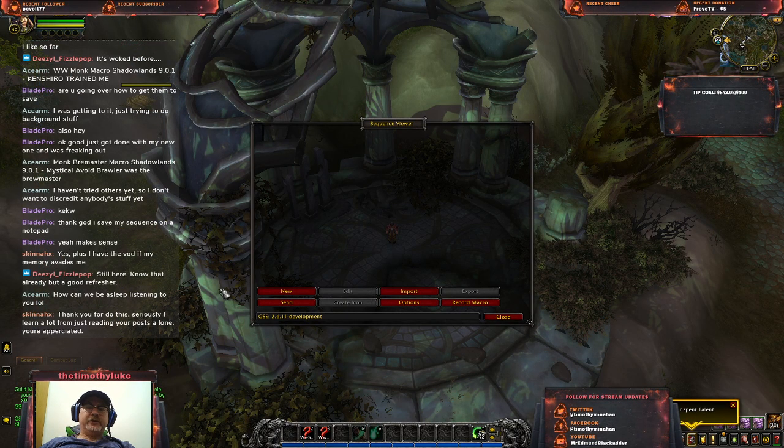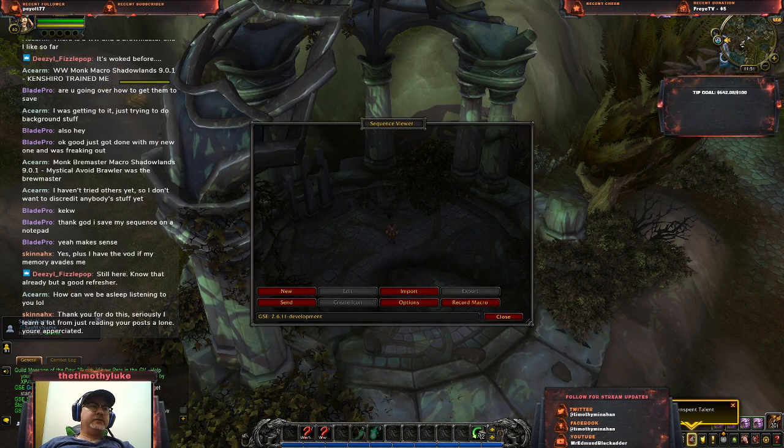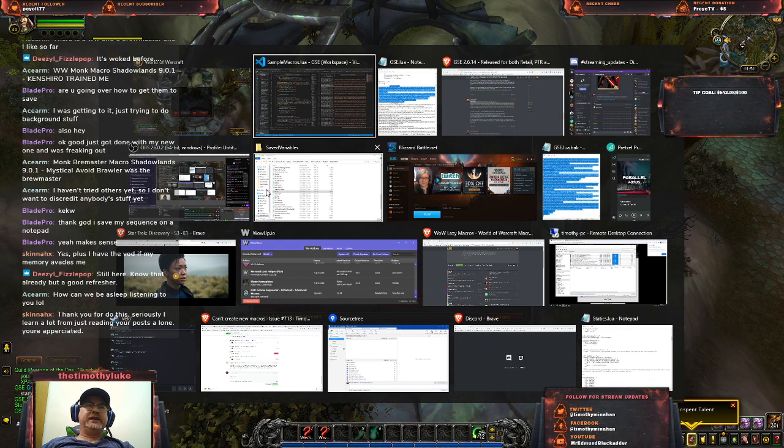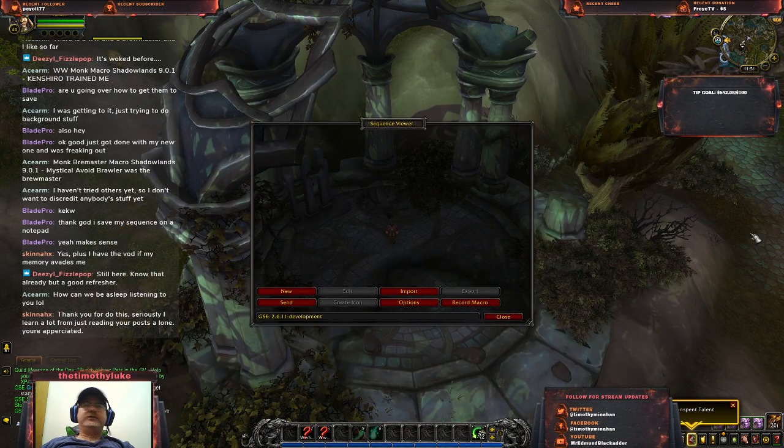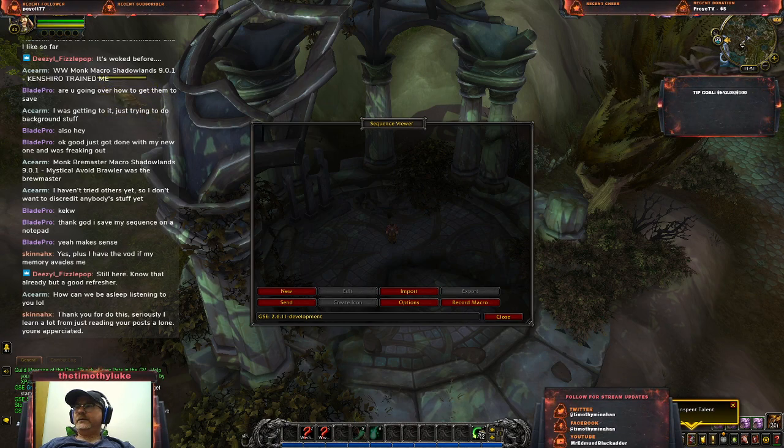The way we do that is we go show spec, current spec is 10, right? So we're Windwalker, which is 269, but there's an alternative spec class ID of 10. And we can do it a complicated way, or we can do it an easy way. And if I go back to Discord, I've put the easy way in there earlier. Where is it? People have been typing too much stuff on Discord, I can't find anything.